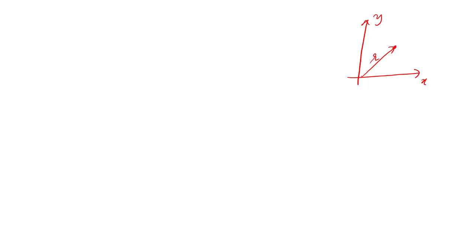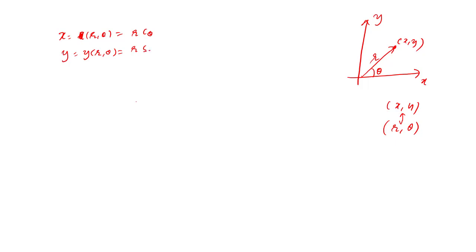in this coordinate system, which is given by x, y, and an angle theta, I can have two coordinate systems that way, whether it is x, y or r, theta. Both can define points uniquely. It is just that here the lines are different. So then I can relate these two, x, y to r, theta. In fact, I can write x as a function of r, theta, which is r cosine theta, and y as a function of r, theta, which is r sine theta.